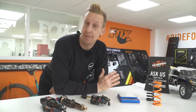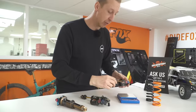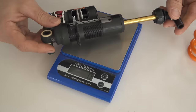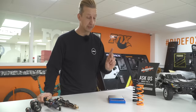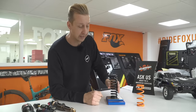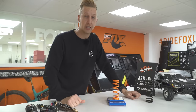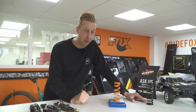What about some of the limitations of coil shocks? Simply put, they're heavier. If you put an X2 air shock on the scales, you're talking 420 grams — though this has cutaways and no oil. The coil version of the same shock with no spring on it weighs 336 grams. You then need to add the spring: a standard steel spring is 516 grams — that is a whopping weight. You can have lighter options: super light steel springs at 274 grams, though there's a price tag that goes with that, and the same with titanium springs, so you are limited on what you can do.